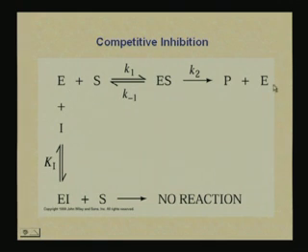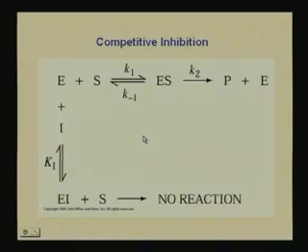So, we have our overall kinetics with the K1, K minus 1 and K2 values, and it looks like this. You can also work out the Michaelis-Menten kinetics for this expression. Because now we have an additional Ki that we have to consider here, and that is going to change the whole expression for the kinetics.